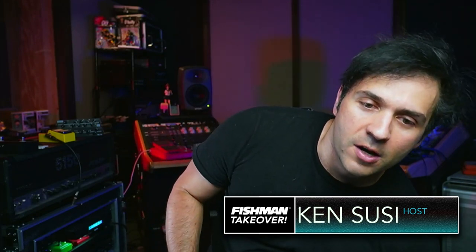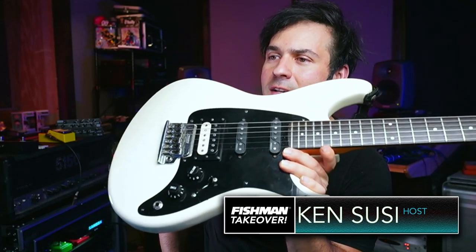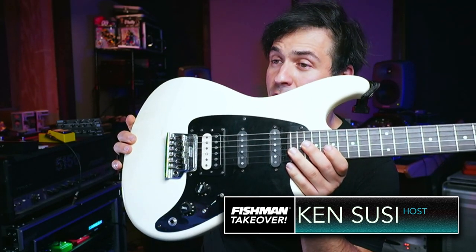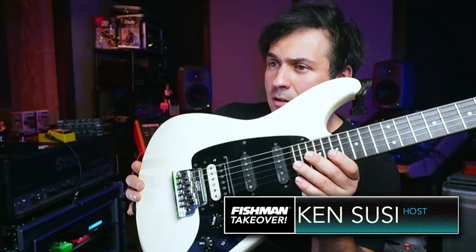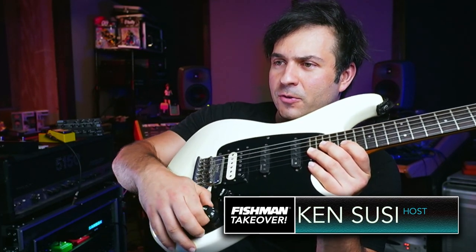Now, when we talk about HSS, HS, or HSH, I have a guitar right here. This is an Ibanez Roadster — a cheapo Ibanez guitar from way back in the day. I play a lot of grunge stuff on this. What I did was I grabbed the classic set bridge set, zebra classics. And I have this reverse wired, so voice two is in the down position and voice one is in the up position — that's just the way I like it.